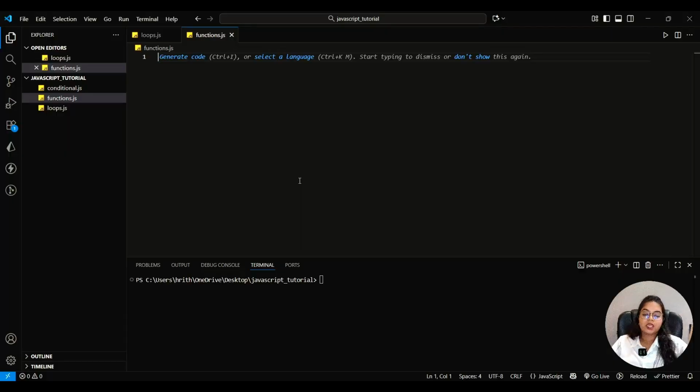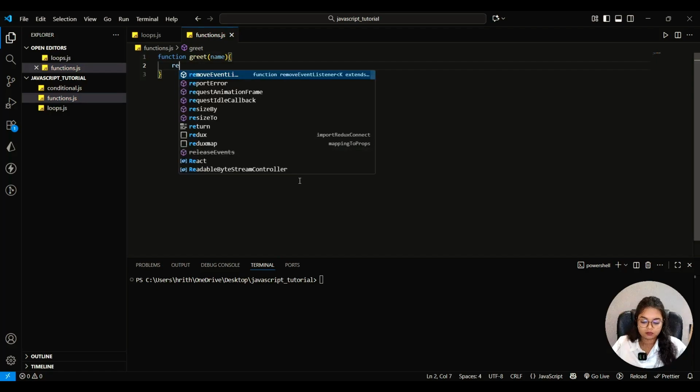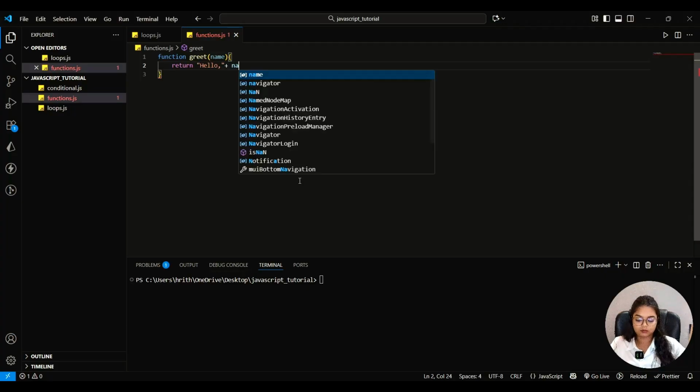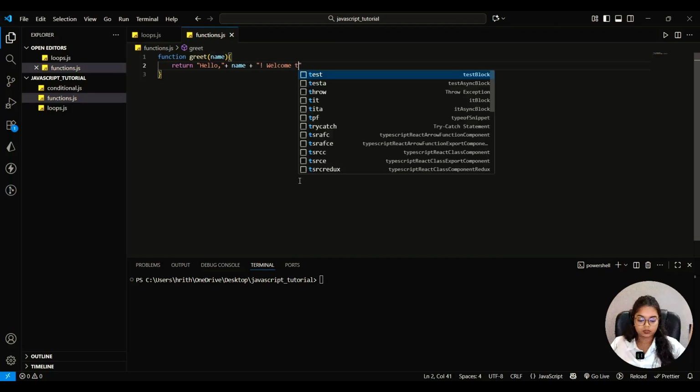Let's see the code. Here if you write function greet, name, return hello, welcome to Upraise.